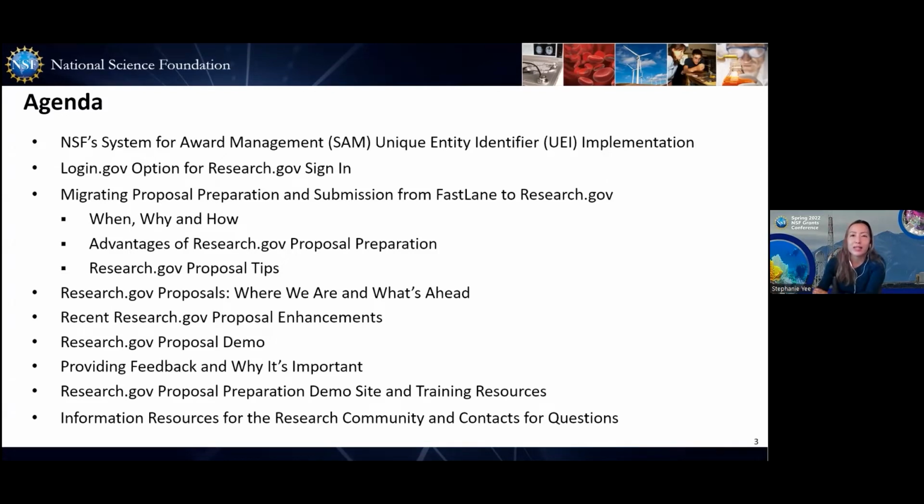I'll be highlighting some of our most recent enhancements and a look ahead of what is still remaining. And I'll spend most of the time today on the Research.gov demo and the proposal submission features. I'll conclude the presentation with a little bit on how to provide us feedback and some of your training and demo resources that will be helpful for your community.